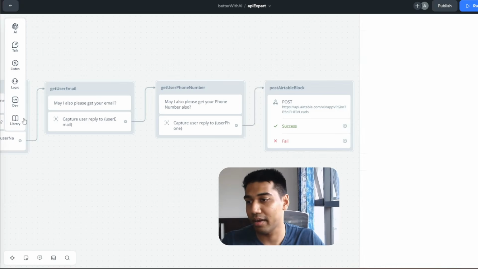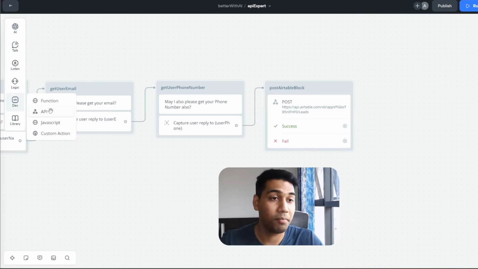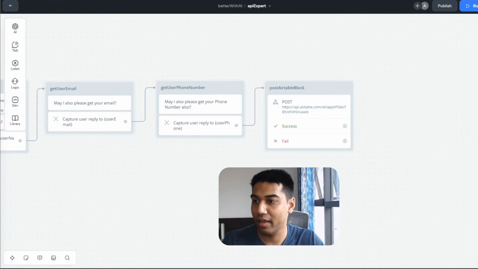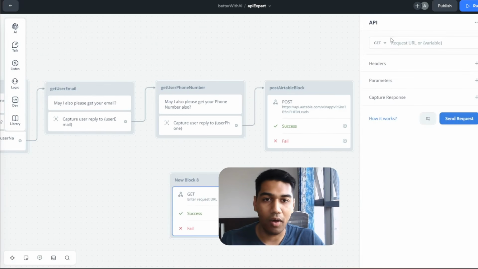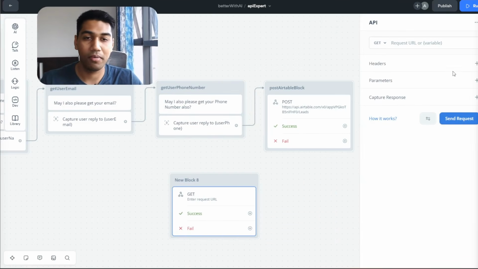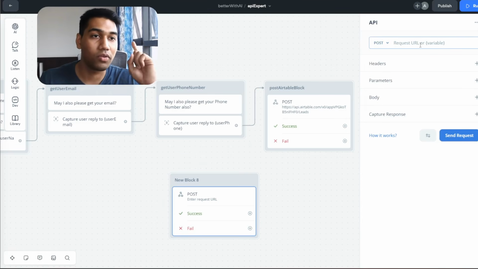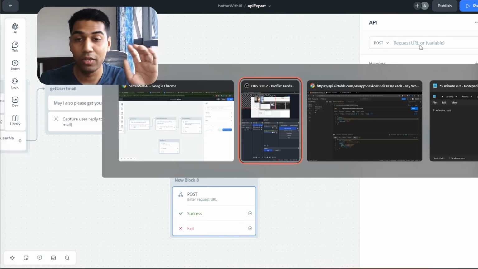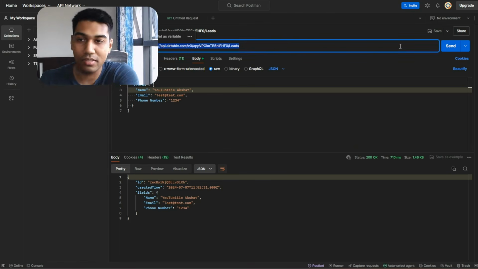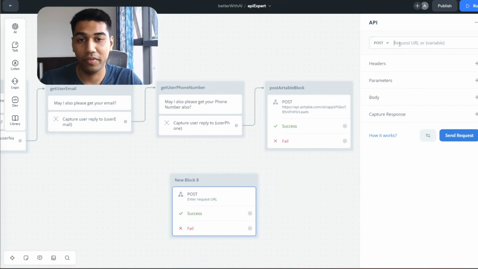So let's get started. We're going to take a block, we're going to call it API block. You click on Dev here on the left, and then you just bring in an API block. Now, if you see here, I don't want to select get. Get is for getting the data. I want to send something to the database, right? So let me move myself, and then very simply, I click post. Now, what is the first thing that you need to input here? The first thing you need to input is a URL, right? So we are just going to come here. This is the URL. You're going to copy this and paste it.